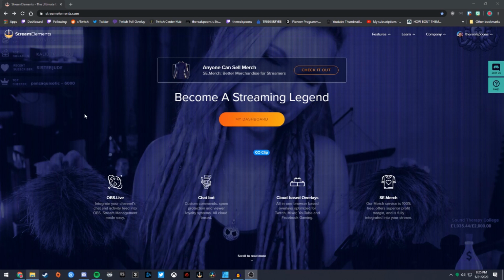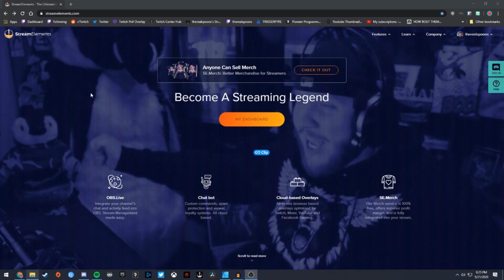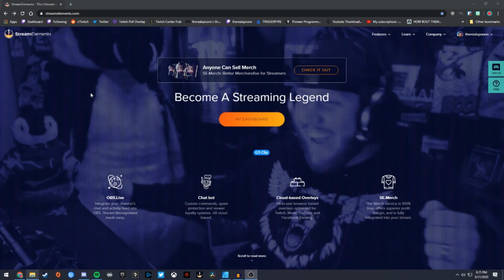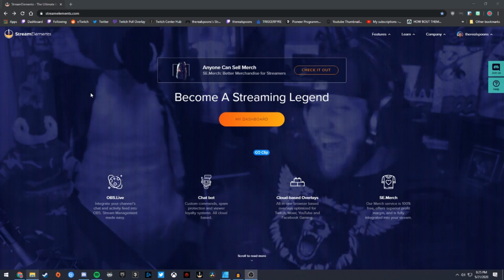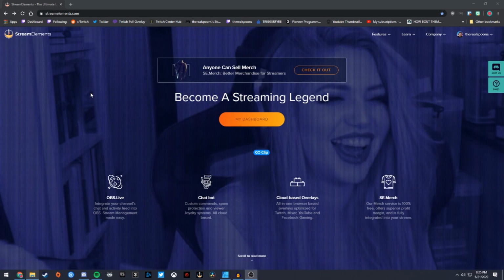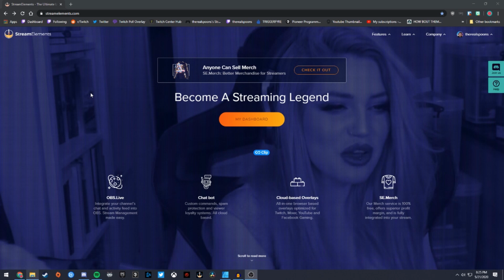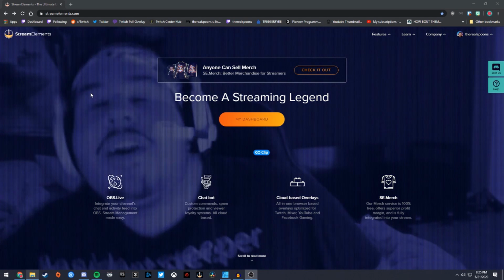All right, ladies and gentlemen. First things first, you're going to want to be using StreamElements. If you're using Streamlabs, I would honestly consider switching to StreamElements. It has so many benefits that Streamlabs doesn't have. The first is that all your overlays are hosted on the browser source, which relieves a lot of stress on your CPU.